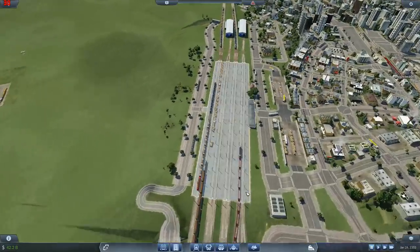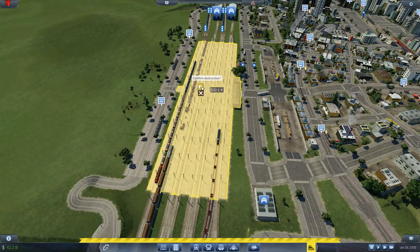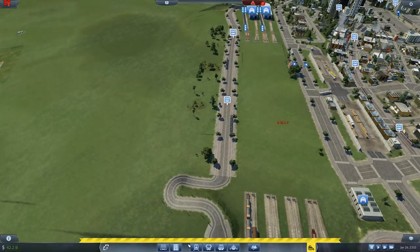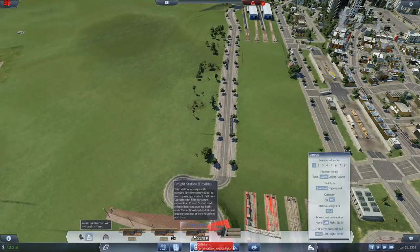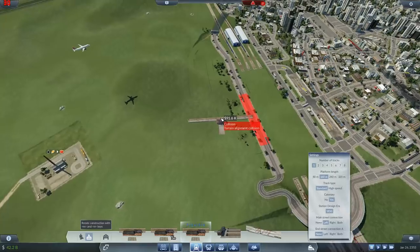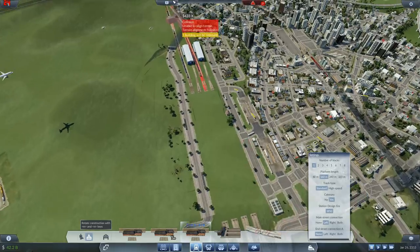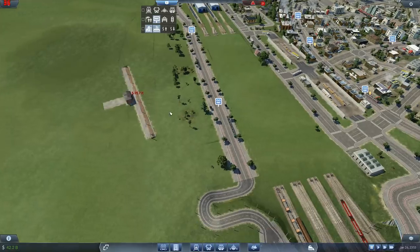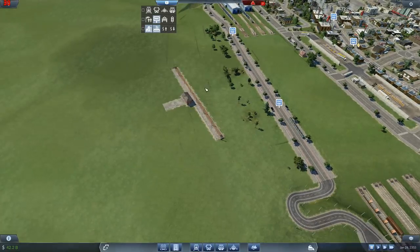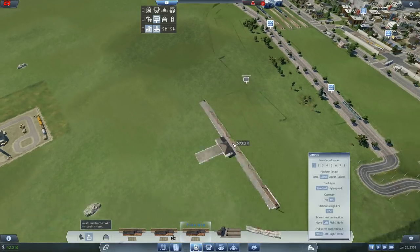So let's do this. First thing I'm going to do is demolish this and reroute these lines. So goodbye, Biggleswade Freight Station. Boom. Then what I'm going to do is grab a flexible freight station, and I'm going to make sure, I think that's going to be too far away to pick this up. Where is it? To pick up this station again. So if I move that, you'll see that this has picked everything up. And then if I demolish it again, it'll stay there. And then if I get another one, now it should move over to here when I put it in properly.